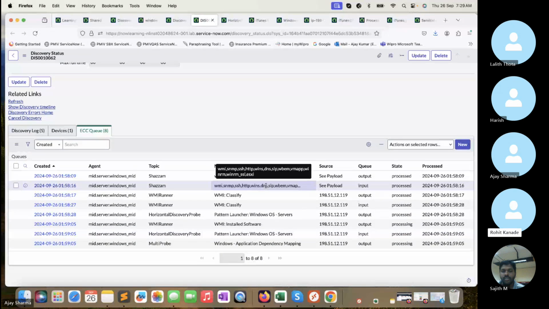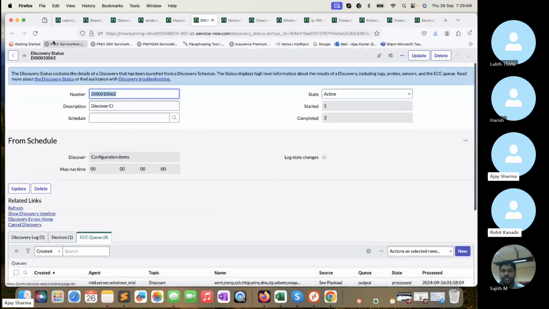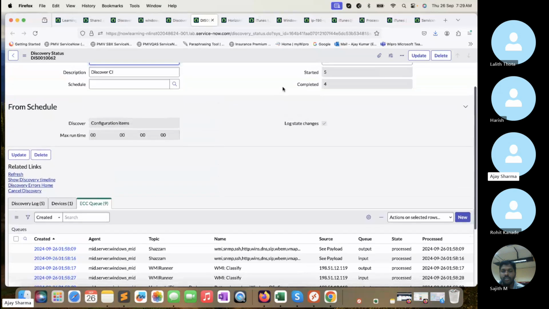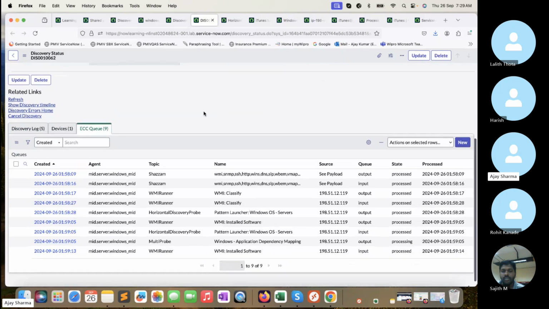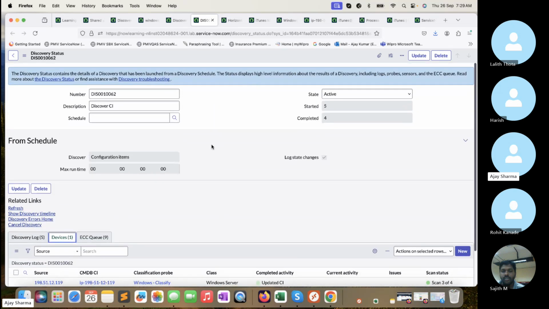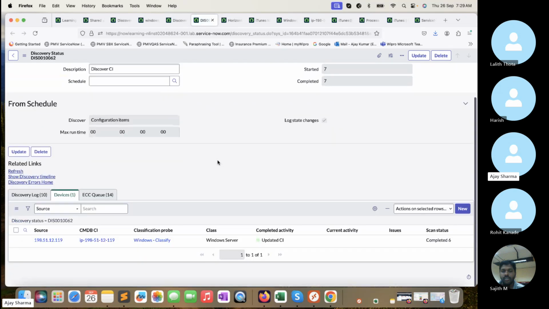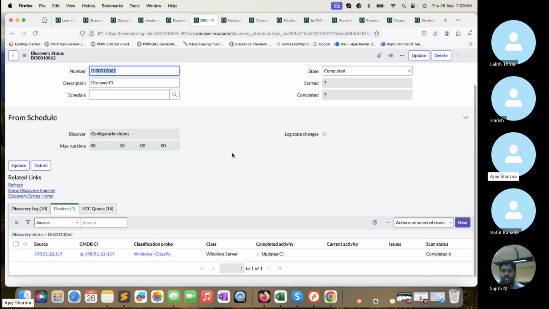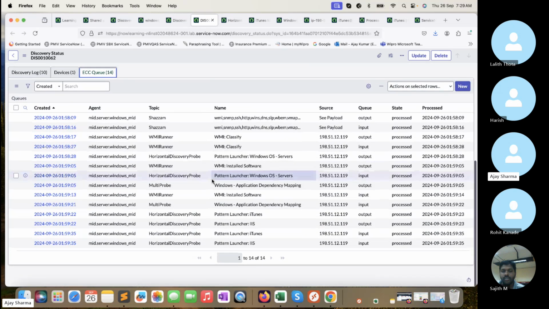Ajay, what is that again where it says started 3 and completed 2 and started 5? Remember you had explained that. What is that? No, that is nothing basically, just the steps. In simple words, if you see the discovery logs, how the information is going on, that is all about. But it is always not in sync with your discovery logs and the count, so a couple of times it will create issues, but it's nothing. It's just showing how many things we have triggered and how many things we have received.